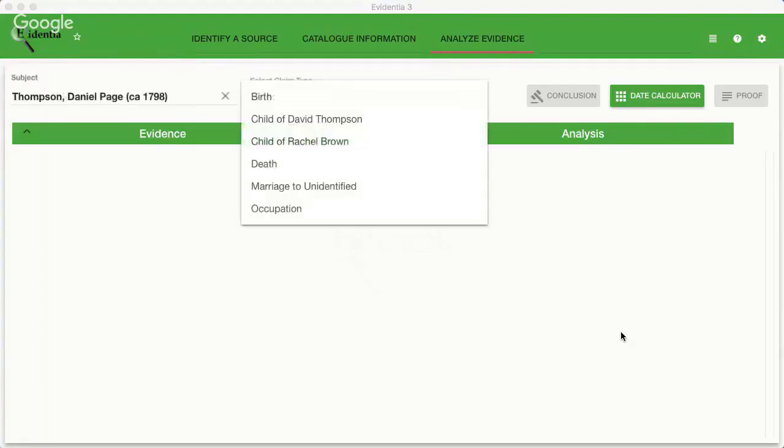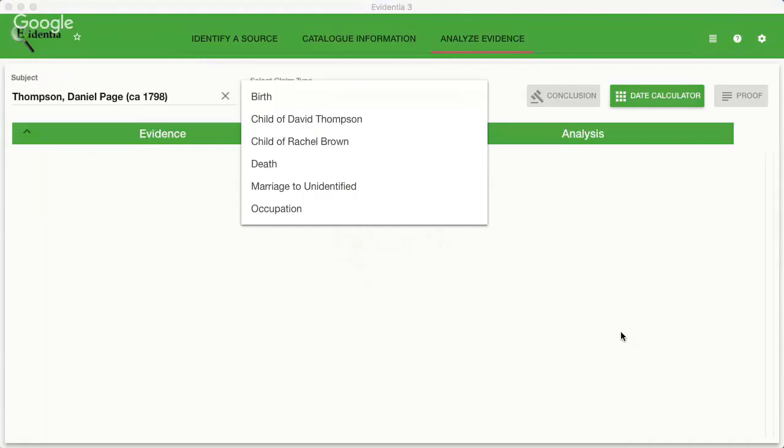When I select a subject, so here I've selected Daniel Page Thompson, the only claim types that are going to come up are the claim types I actually have at least one piece of information attached to. So this has 1, 2, 3, 4, 5, 6 claim types in the list. That's because I have at least one piece of information tagged as evidence for this claim type.